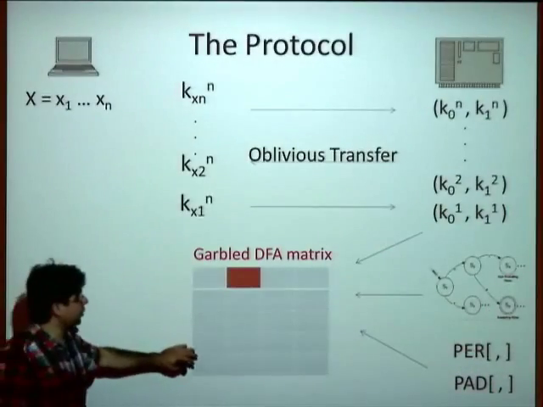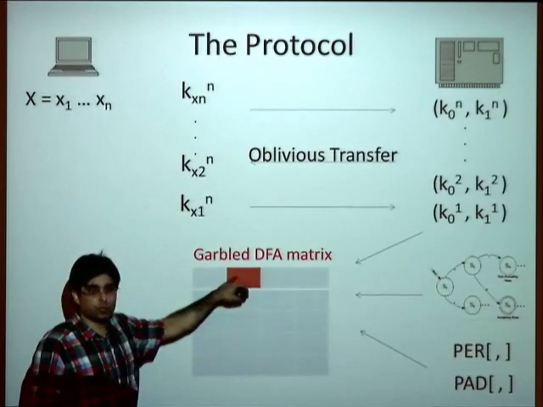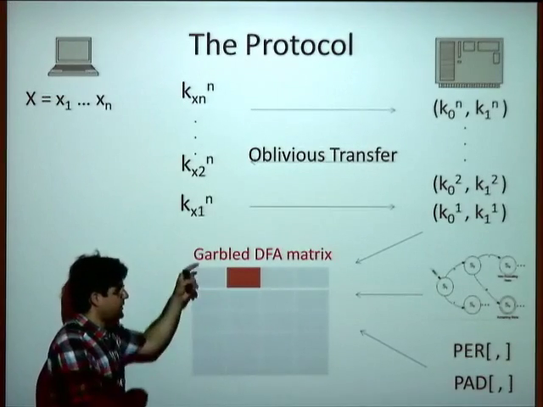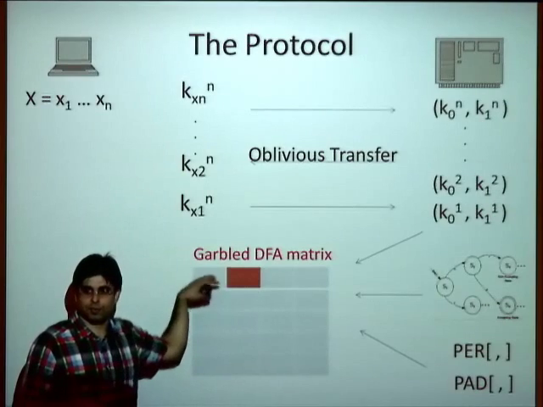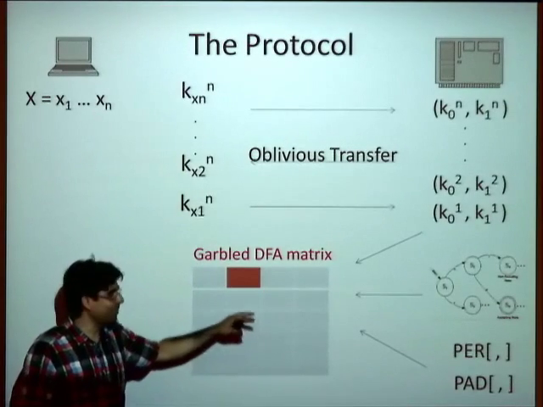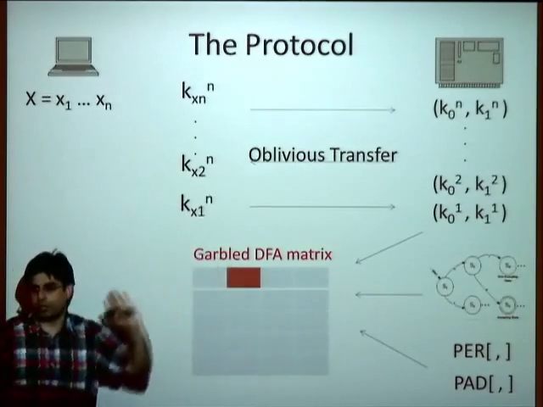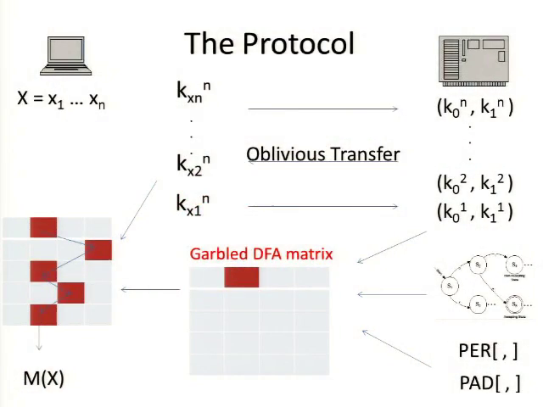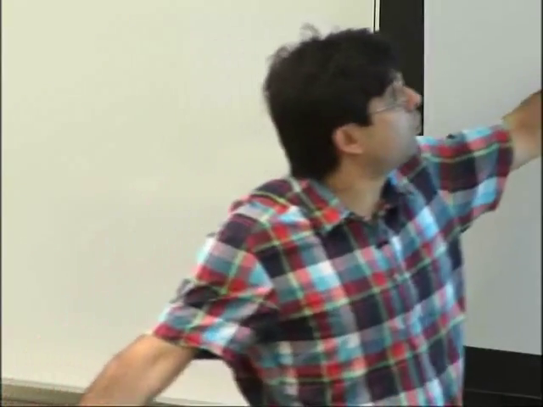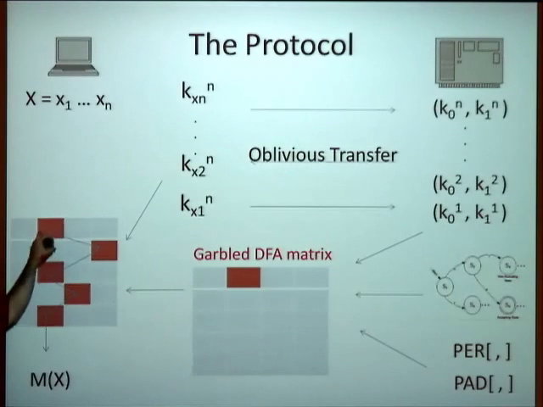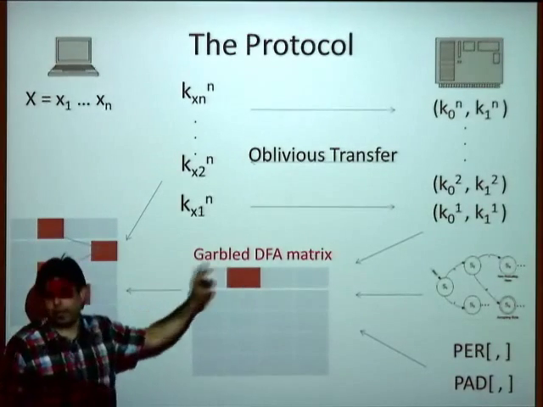And so he sends this garbled DFA matrix plus a pointer that says, okay, here is your starting cell. Here I can shift things upside down, so I'm starting from here now. It used to be the bottom, but essentially it says here's the starting state, you start here. So it tells the client to start here. This is essentially what gets sent to the client, and the client will be able to use the keys that he has to, for each cell, exactly decrypt one of the pairs, and for the starting state, he also gets the pad that is encrypting it.